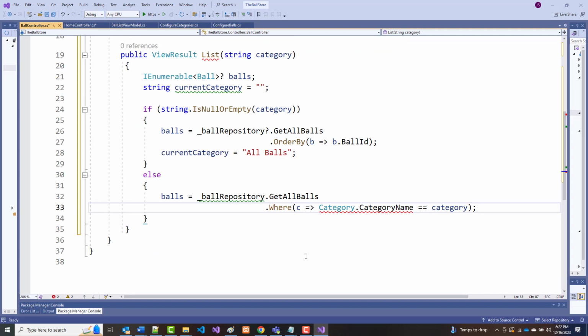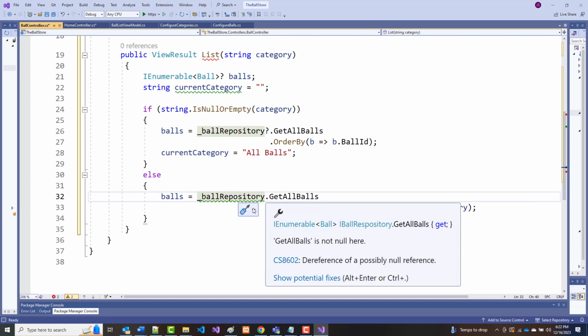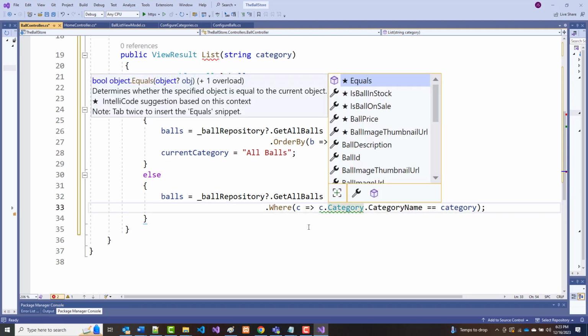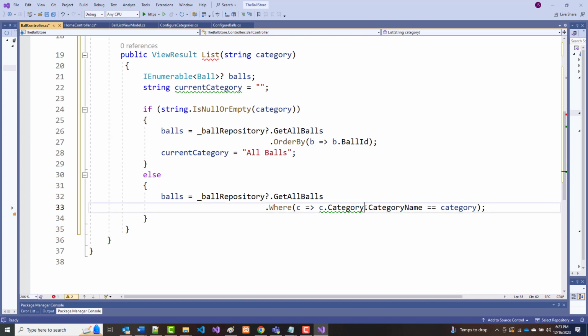All right, doesn't like something here, but we're going to figure it out right now. Again, I can probably put a question mark here to get rid of that. Okay, so that should be c.Category, I believe. All right, probably another question mark there. Here we go. All right, and we have to set the current category.